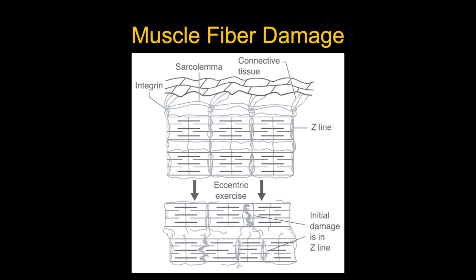With skeletal muscle fiber damage, particularly with eccentric contractions, the initial damage to the skeletal muscle fiber will be located at the Z-line, resulting in something we call Z-line streaming, or a splitting of the structure. That's what you're seeing at the bottom half of this diagram. This results in a loss of transverse register of sarcomeres and a decline in force production capability. So in other words, the alignment of the sarcomeres is now off, and therefore force production is going to be affected because the myosin and actin filaments are no longer in alignment and in an optimal configuration to produce force.